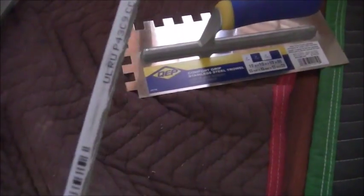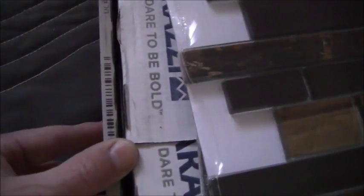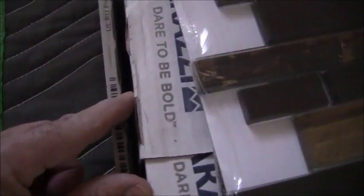So the tile, which I've got a box of right here, if you're looking at, let me just use a smaller one to make it easier. All right, so here's one of the edge pieces. When you're looking at the tile, if I use this trowel and put this tile on the wall, this tile will be off the wall by exactly 1/4 of an inch here.